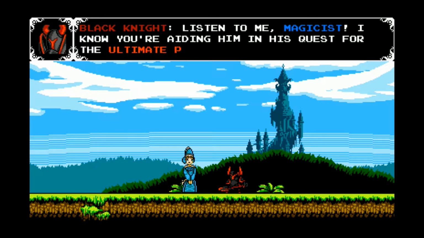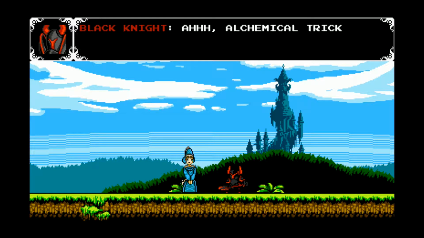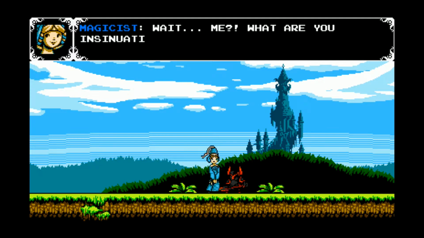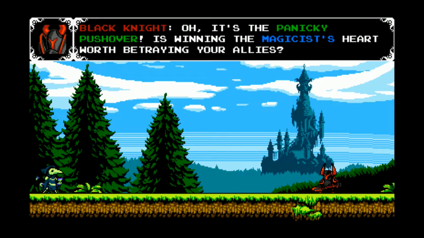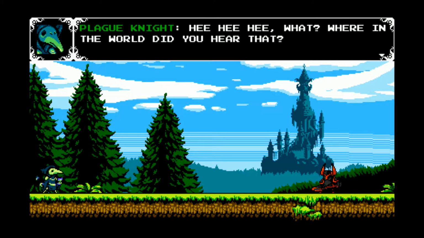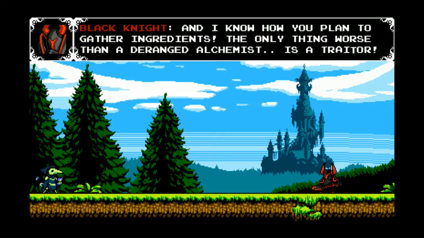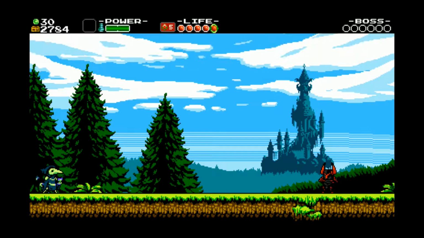Listen to me, Magicist. I know you're aiding him in his quest for the ultimate potion. Ultimate? What? I haven't seen him since he fled to join the Order of No Quarter. Ah, alchemical trickery. You can't fool me. I know he plans to use the potion to beguile you. Wait, me? What are you insinuating? Ooh, someone's coming. Oh, it's the panicky pushover. Is winning the Magicist's heart worth betraying your allies? What? Where in the world did you hear that? And I know how you plan to gather ingredients. The only thing worse than a deranged alchemist is a traitor. Do what you will with the order, but none threaten the Enchantress and live. Sure thing, Plague Knight. Still don't know what you're talking about.